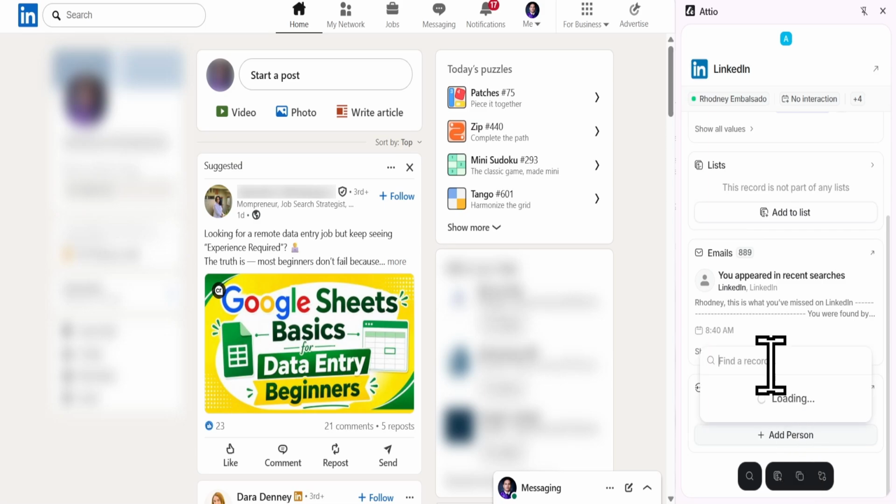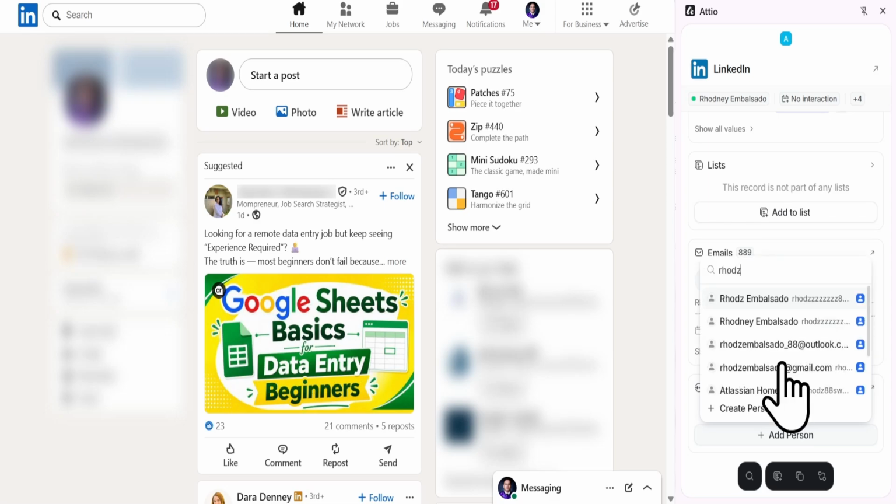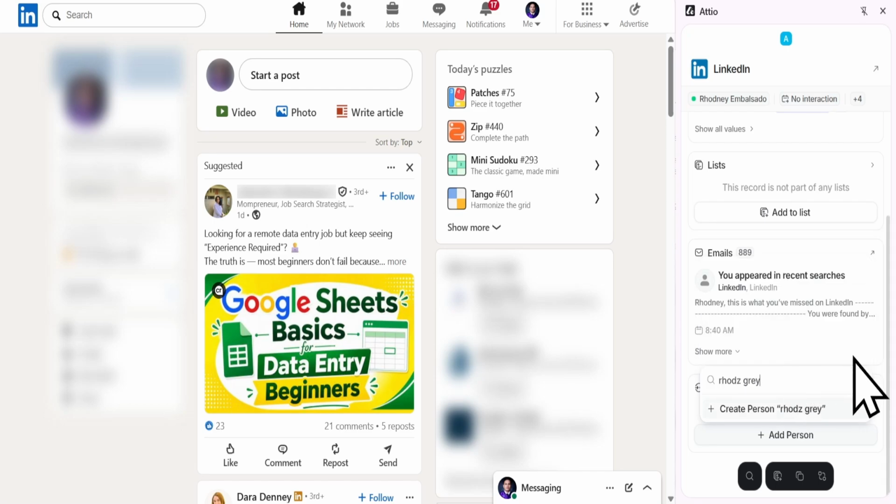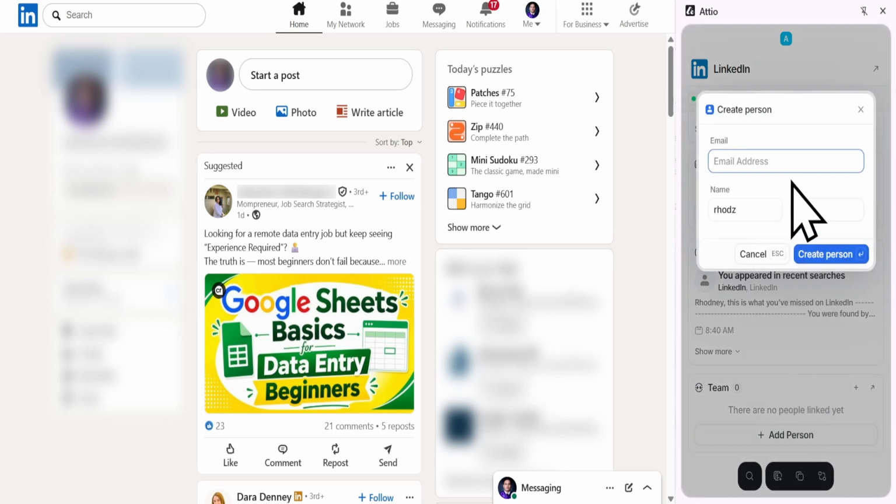LinkedIn often doesn't expose an email, so this is your chance to add it manually if you have permission and the correct address. The extension helps you avoid mistakes by letting you review what you're about to save before anything is created. Take a moment to double-check spelling, the current job title, company, and the LinkedIn URL if it's being captured. If your team uses conventions like work emails at a company domain, enter the accurate address you already know rather than guessing. If the person already exists in your workspace, Attio will flag potential duplicates so you don't create a second record by accident.